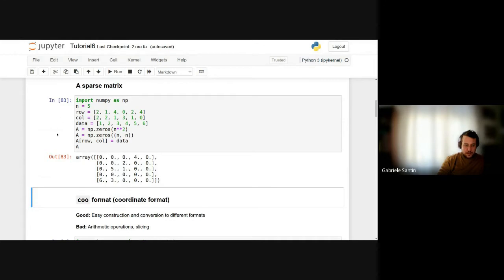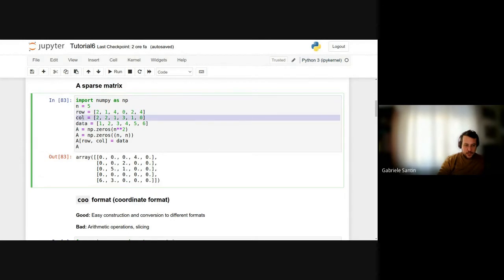So it's a matrix with a lot of zeros, and we create it in this very efficient way. You can just specify the indices of the rows and the columns, and specify the data that you want to have in every one of these entries. So for example, in row 2, column 2, we put the entry 1. So it's 2, 2, and we have a 1 here. And then a very inefficient way to initialize that is to initialize an empty matrix with 0 entries, and then just assign.